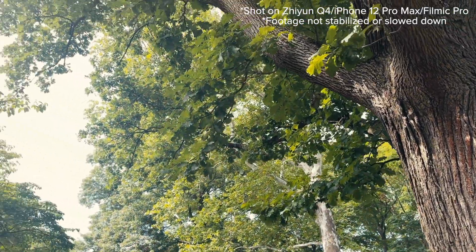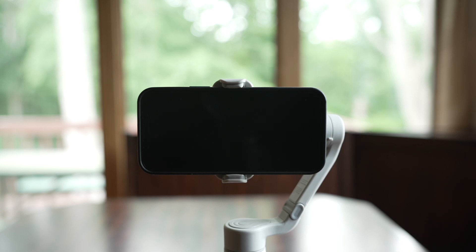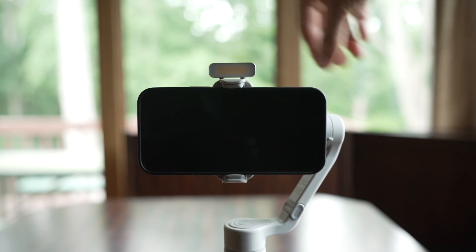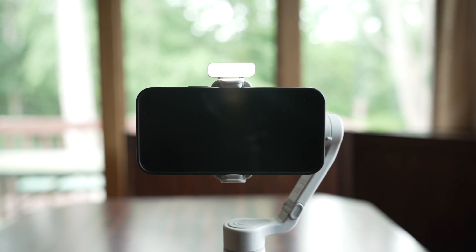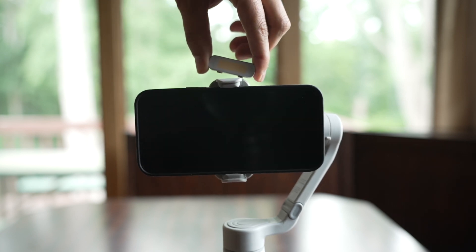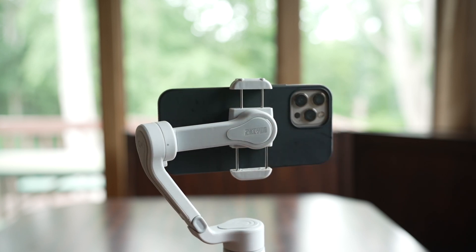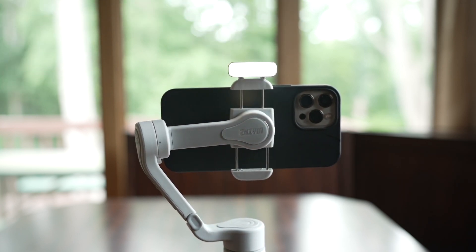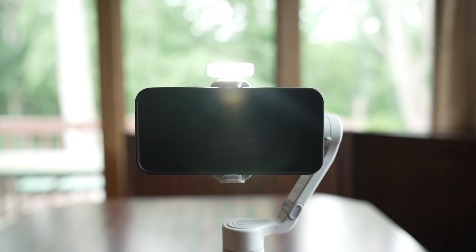The Zhiyun app for smartphone has some great options for filming and editing your footage. Generally speaking, I use the built-in camera on my iPhone, or I'll use the Filmic Pro app. And then there's also this little light — it snaps on and off using magnets. You can turn it around easily as you switch between selfie mode and front-facing mode. It even remembers if it was on or off when you switch directions, which is a great little bonus. The light gets pretty bright. You just hold down on the scroll wheel to turn it on, click through the four brightness levels, then hold it again to turn it off.